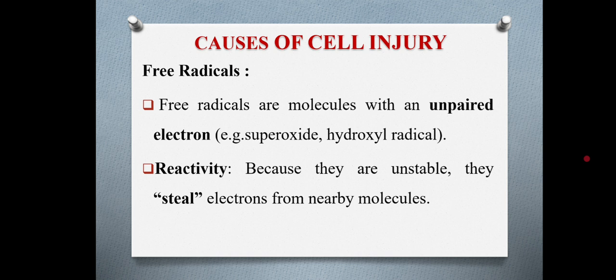It's very, very reactive because in its outermost shell, the electrons are unpaired. So it will try by all means to look for whatsoever it can look for and get that one electron that it wants so that it can become stable. Everybody in life wants to go towards stability. Even you, if things are not fine, you want to try by all means to source whatsoever you can so that you can become stable. Even those molecules, they do the same. But if you talk about how they do it now at molecular level, they get to cause cellular injury.